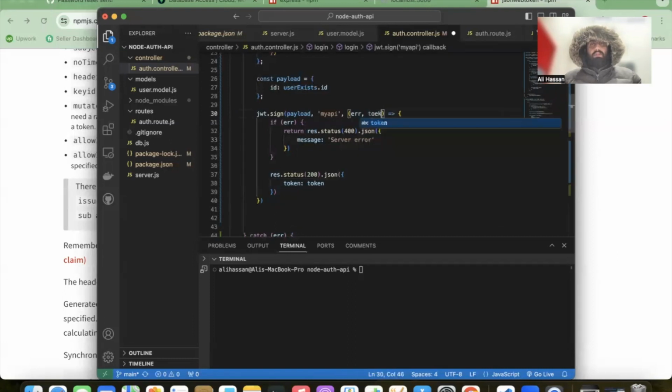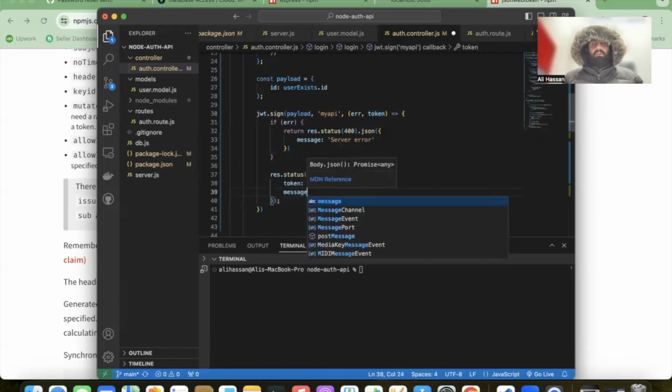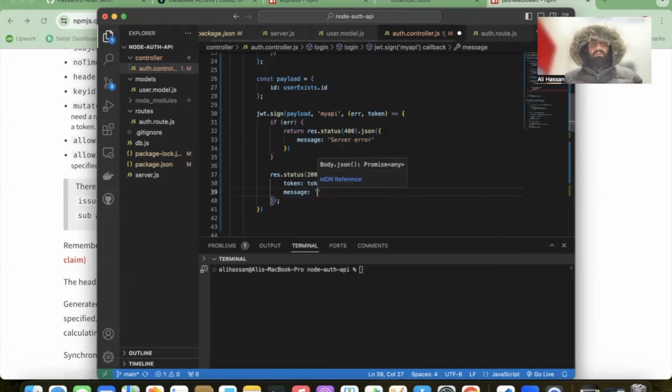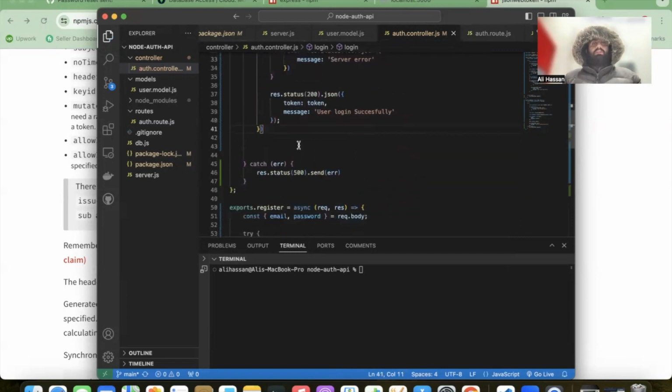This sends the token along with a message: user login successful. Done.